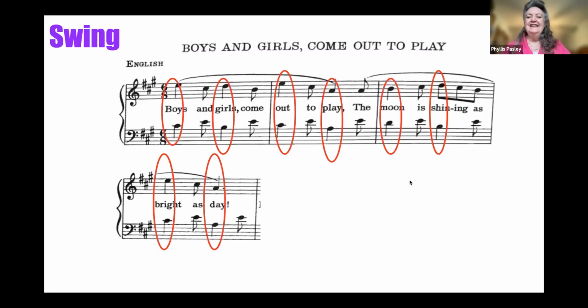Thank you so much. I'm wondering if any of you found those swing beats at the places that I've circled on the screen. Boys and girls, come out to play. The moon is shining as bright as day. It's a compound meter of 6/8, so it would be sort of on every strong beat. Maybe some of you felt it just on the downbeat of each 6/8 measure.